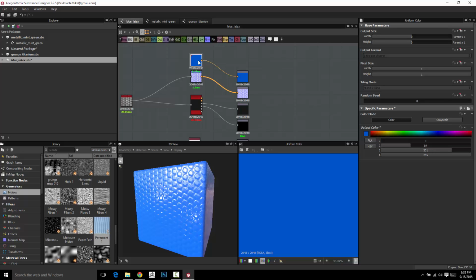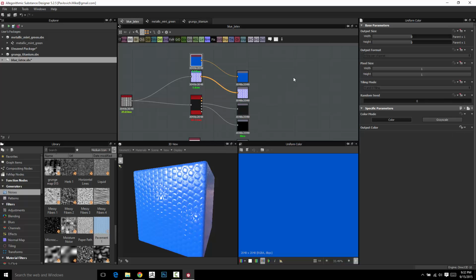So if I want to give the end user the ability to change this color on the fly, what I can do is double click this. We can go to our output color, and down next to our output color you're going to see a little graph thing. If you click that and go expose, that's going to expose this RGB to the end user. You can keep the name input or output color, and that's fine, or you can hit new and name it something else. I think output color will be okay.